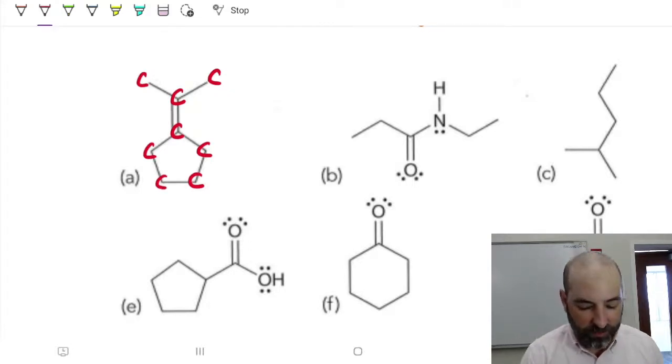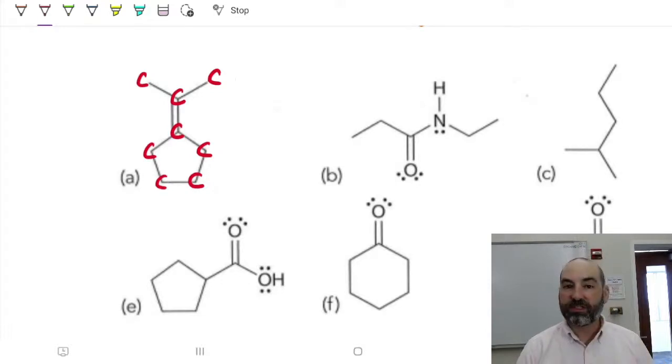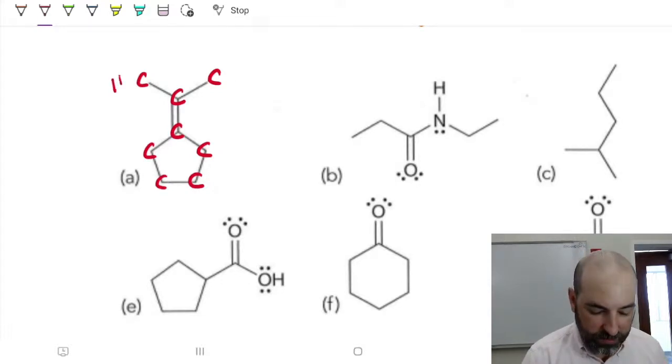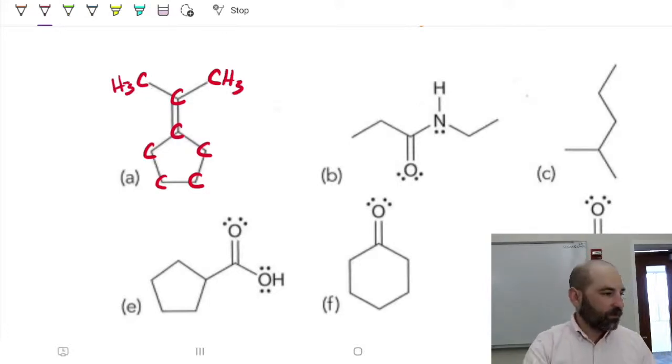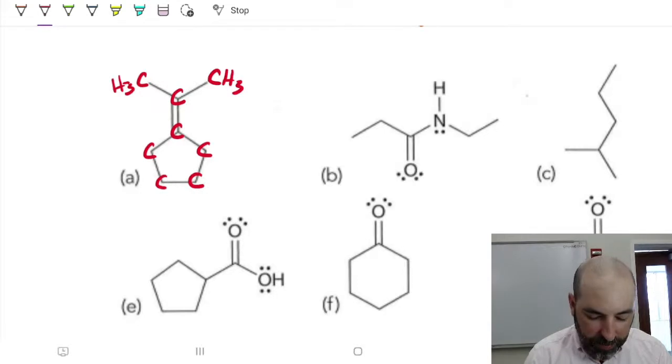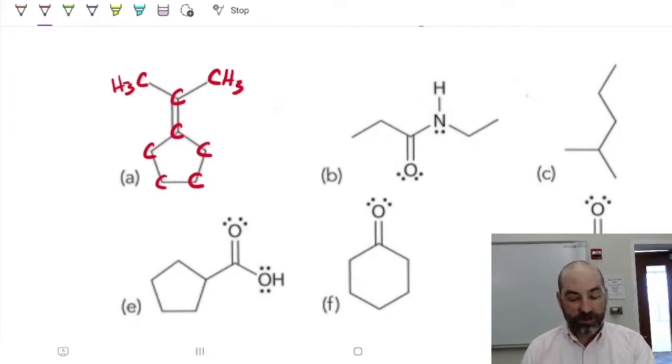So these carbons at the top here have 1 line coming off of them, so they must have 3 more hydrogens. So we can add our 3 hydrogens, so that's going to be CH3, CH3. I put the H3 before the C just for symmetry, and so it didn't run into the other stuff, but it doesn't matter how you do that. If we go to this next one in the middle, how many bonds are shown to this one? 1, 2, 3, 4 bonds. So that must mean that there are no more hydrogens on that carbon. That one just stays as is.